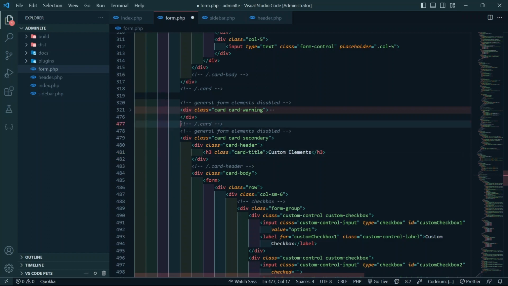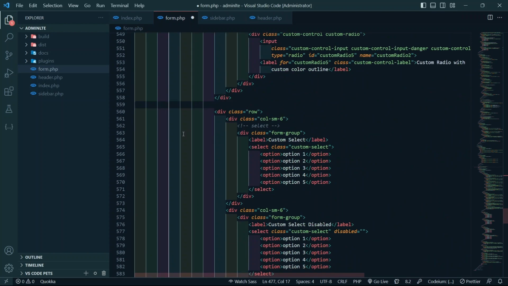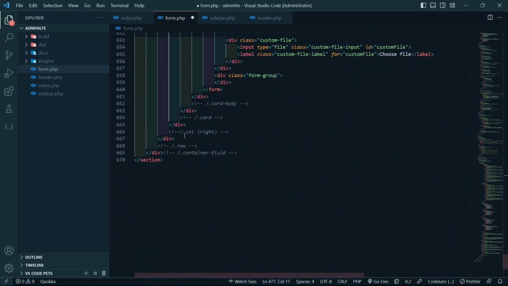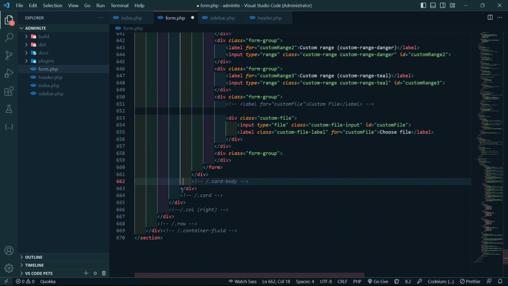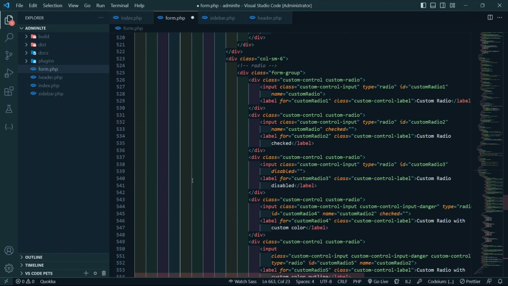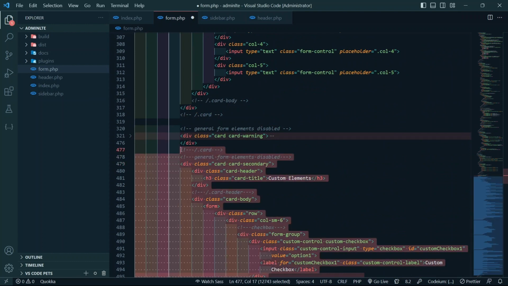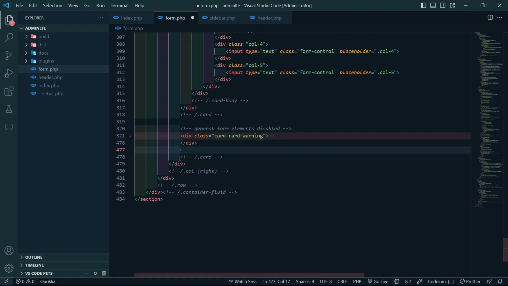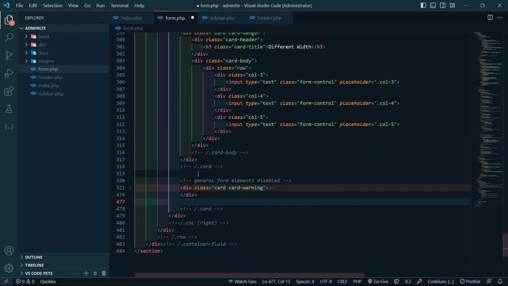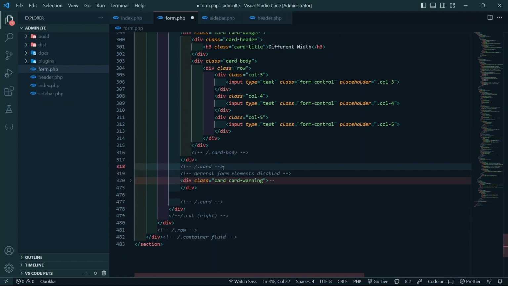So here, find the yellow. Okay, the last yellow is here, so we're going to delete this until this one, or this one. Actually, delete, and then here, this div.